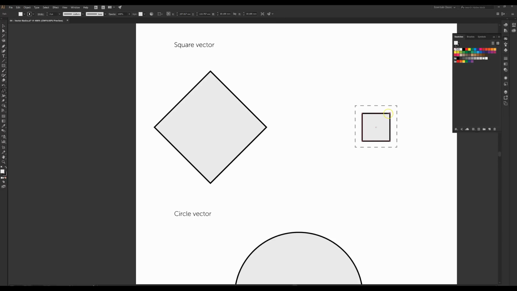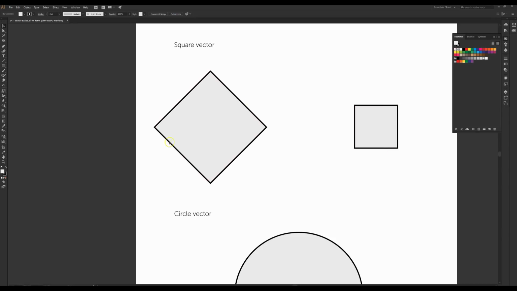Click S again for your scale tool, and scale this up a little bit till it's pretty much right above those dotted lines. We don't want it too small, but I don't want it too large. Once you have that, you are good to go for this part.